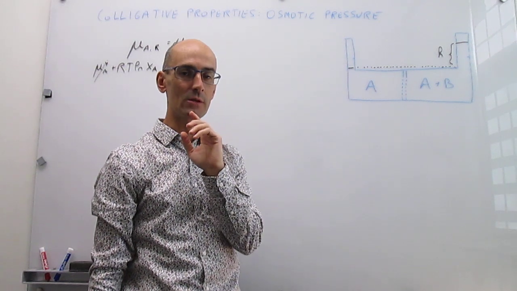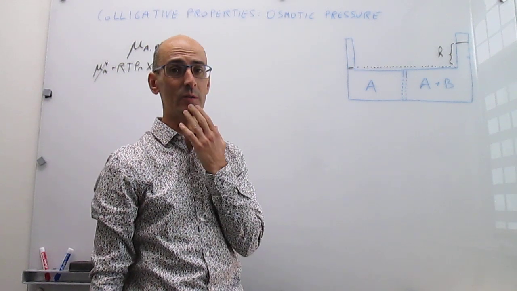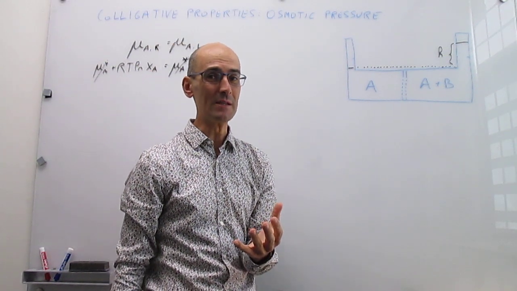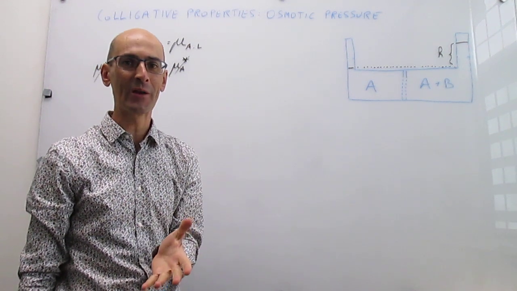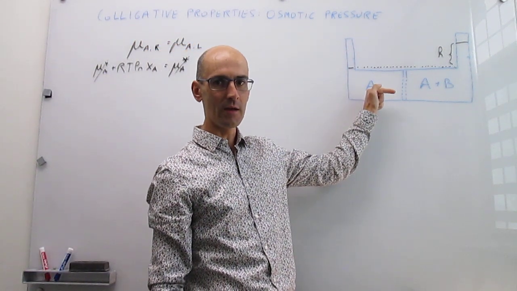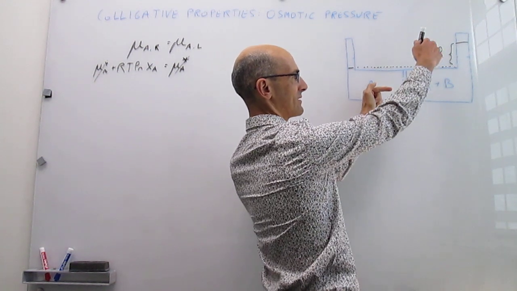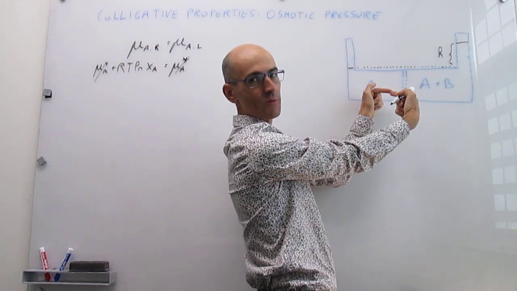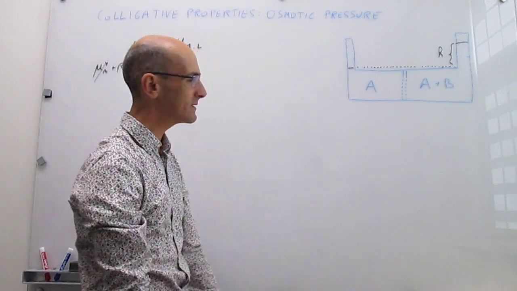The pressure that those two solutions are under is not the same. We know that there is a dependence of the molar Gibbs energy on pressure, and that means the chemical potential is affected by pressure as well. Osmotic pressure is the drive of the liquid to go from the left to the right, but at equilibrium that osmotic pressure is compensated by the hydrostatic pressure of the column of liquid pushing in the other direction. When the osmotic pressure equals the hydrostatic pressure, we reach equilibrium.